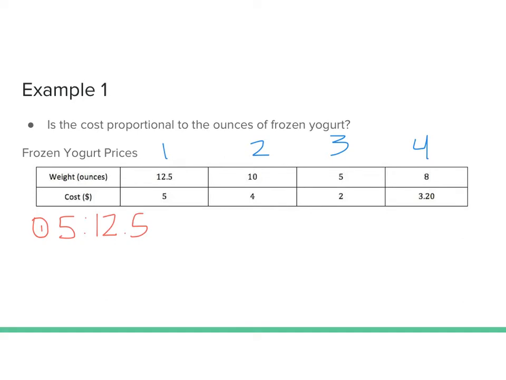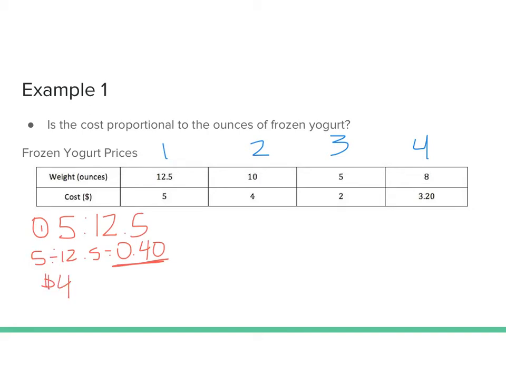Hopefully you remember from our last video, whenever you are trying to find a rate from a ratio, we divide the first number, in this case 5, by the second number, which is 12.5. And remember, I told you we will have calculators for this, so I'm not expecting you to know this off the top of your head. If you do 5 divided by 12.5, it will give you 0.40. So if we know it's 0.40, what does that tell us? It's saying it is 0.40 dollar per ounce, but another way that you would probably see that written would be 40 cents.